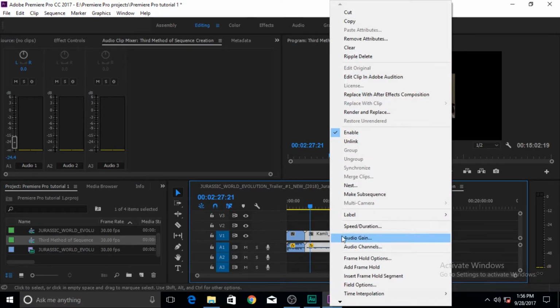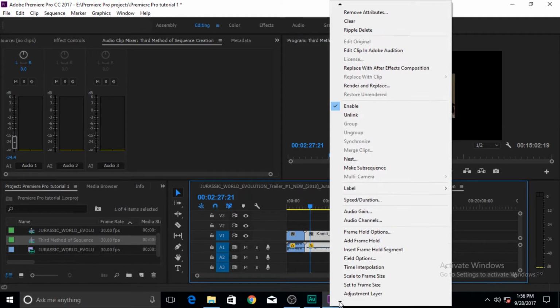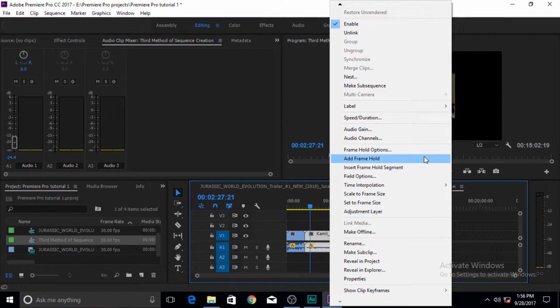Then you can right click it and go to its properties, actually video properties, and its frame, and tell it to match the sequence frame size.